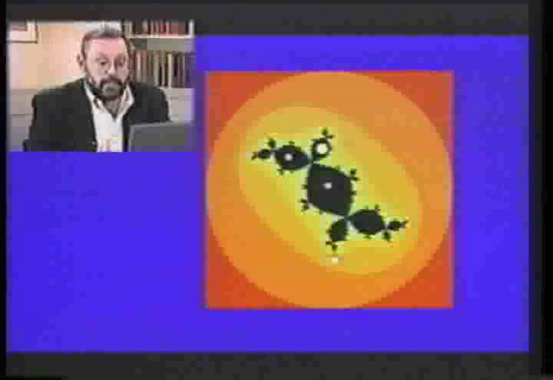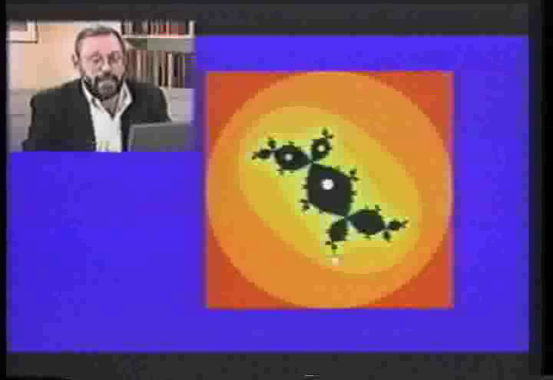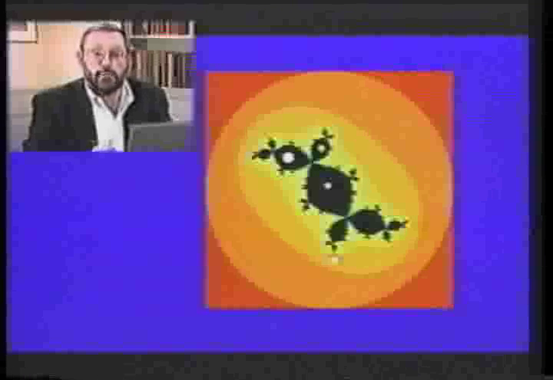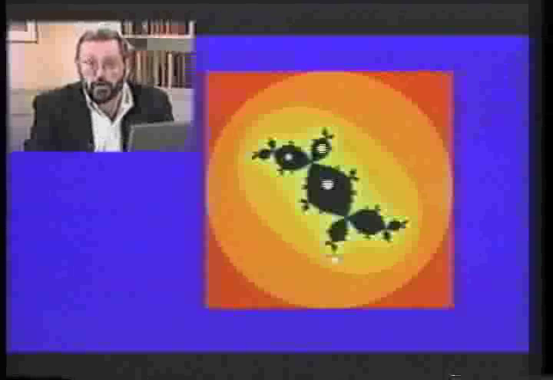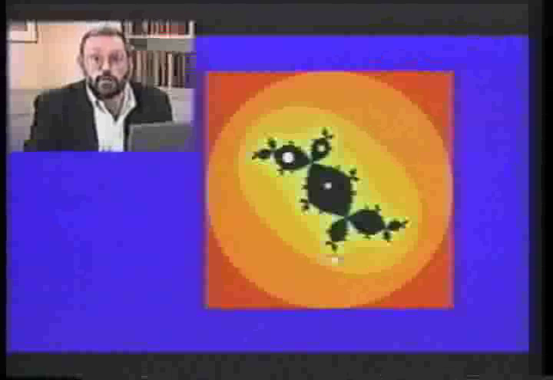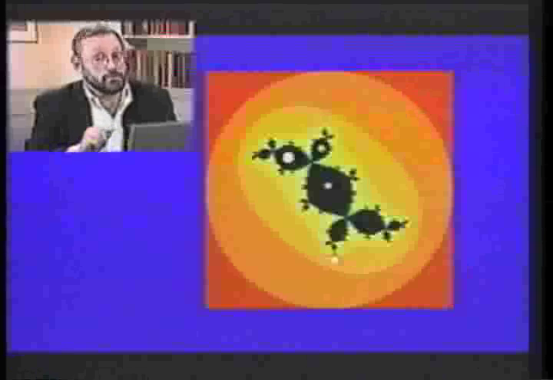I'm also showing you the iteration corresponding to this cycle of period 3. And notice what happens as we iterate. This cycle of period 3 tends to jump around, making, roughly speaking, 1/3 of a turn in the counterclockwise direction each time we iterate. So for that reason, this bulb is also called the 1/3 bulb.